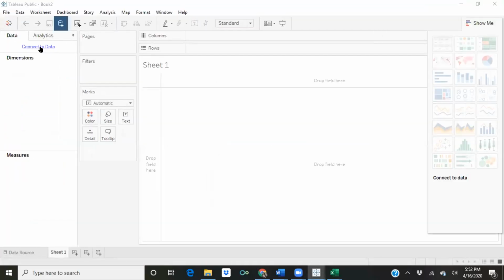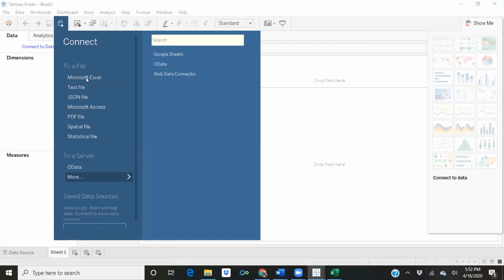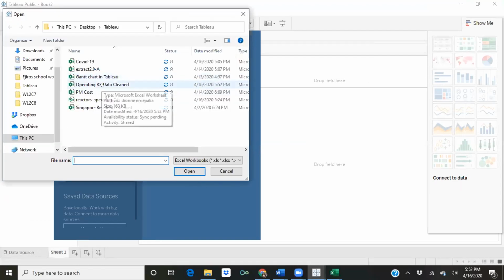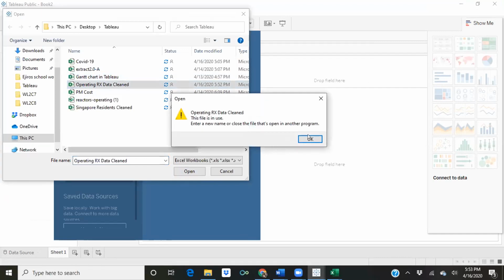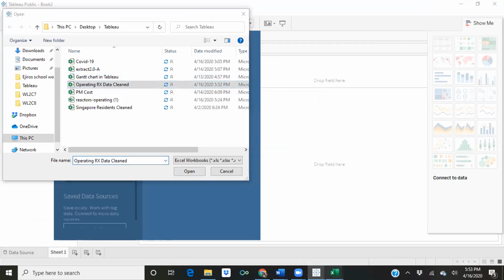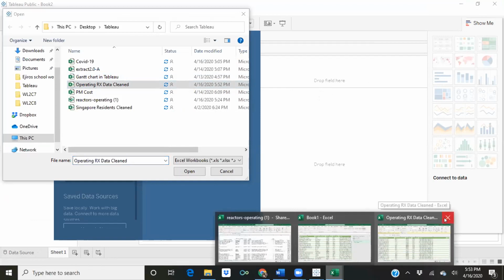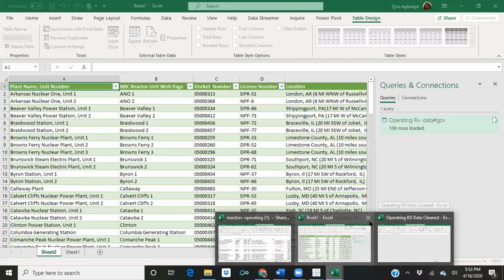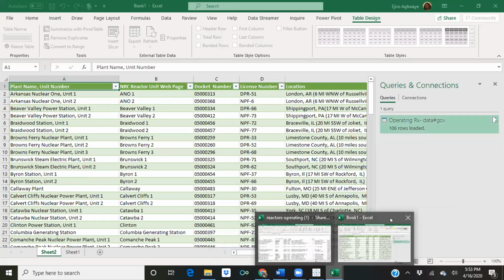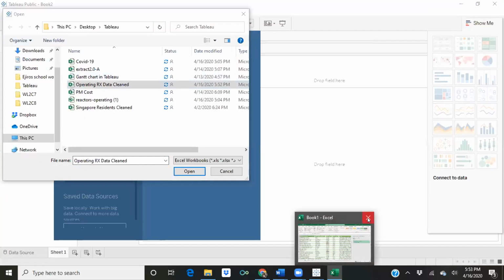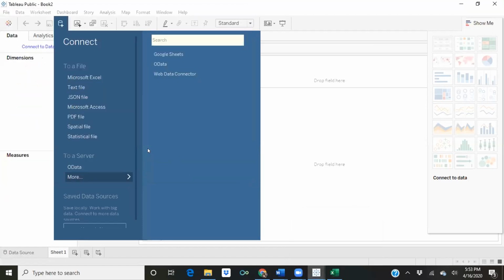Can you see my screen? Yes. The file is no more in use.